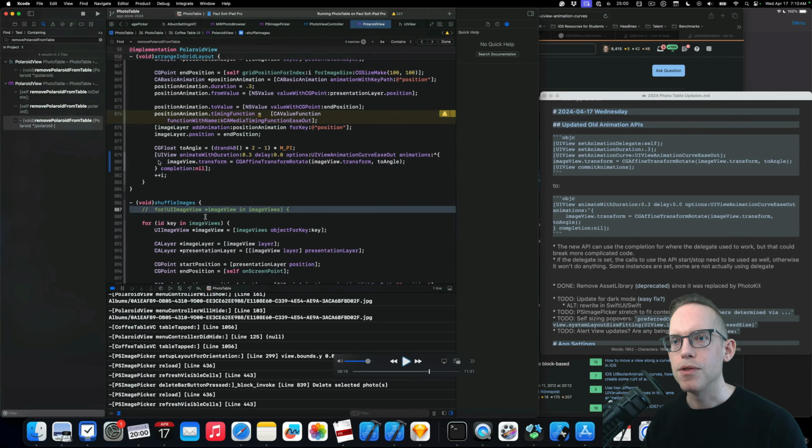Okay, so this is the new API, and you can see the durations passed in, delays passed in, the type of animation is passed in. So I copied that over, and this is the only chunk of animating code. Now, if I had a completion handler, then I would pass that in, but for this one, I did not. All right, so that is how that works.